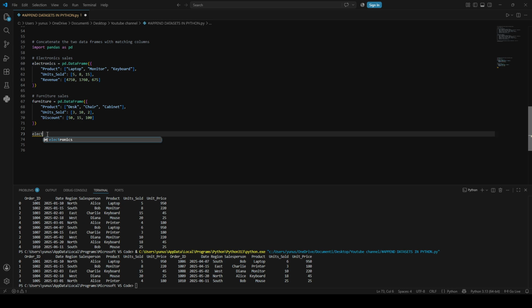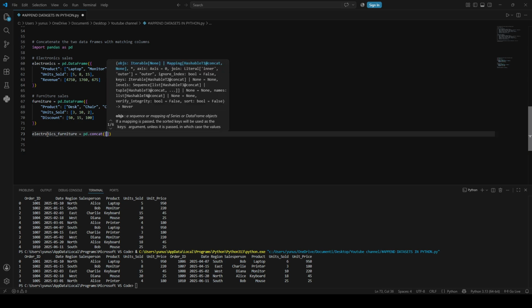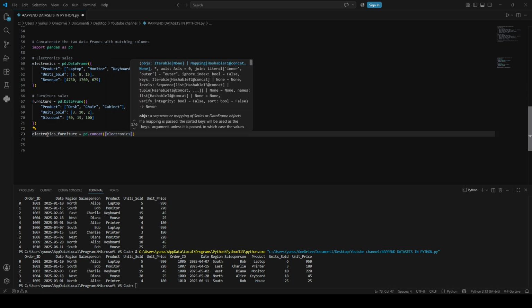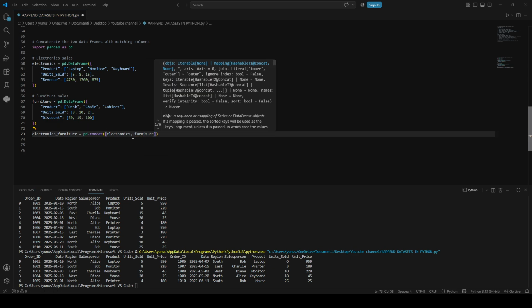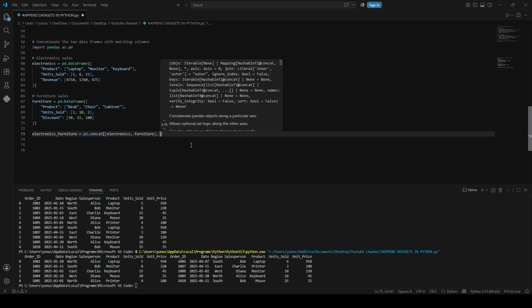So let's create the new table where we are going to store our outputs. Electronics, furniture, pd.concat, and again square brackets, electronics and furniture. By the way, it is possible to also append more than two data frames; two, three, or more data frames can be appended.